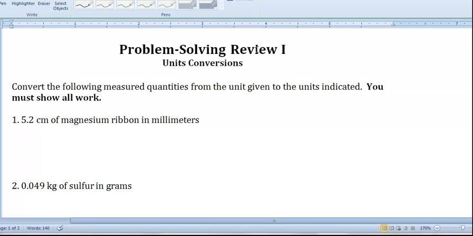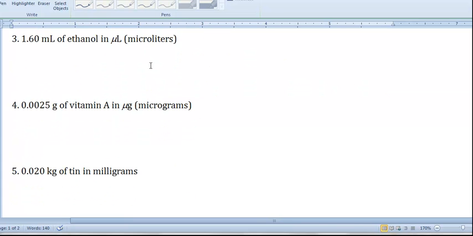So I'm on the Review 1 worksheet, and I thought I would maybe use number 4. That's not one of the ones that you were assigned tonight, so I thought I would use that as another example to sort of illustrate the metric unit conversion process. Okay, so let's see here. What do we have? So we've got grams, right? And we've got to go from grams to micrograms.